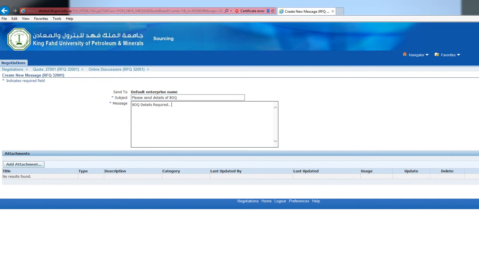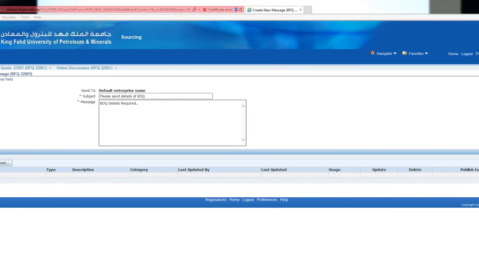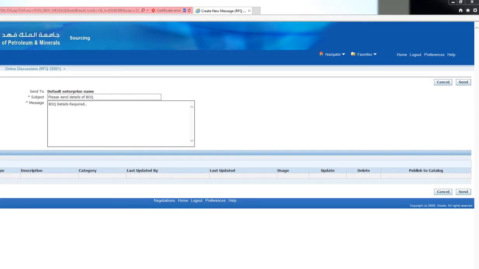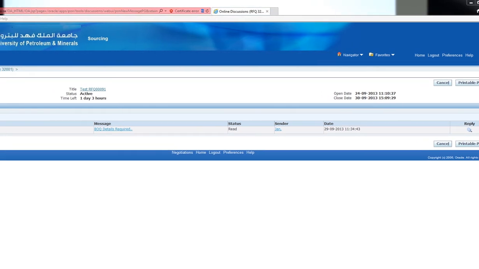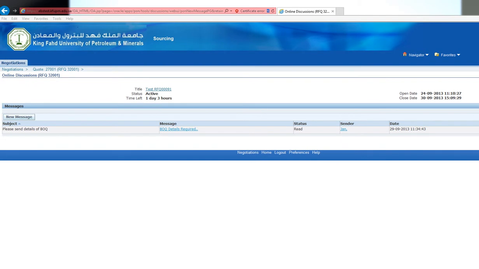Any particular attachment, you can make the attachment over here for that message, and then you can click on send. The moment it's sent, it will keep a history of the complete messages between you and the buyer. So the complete message history will remain in the system until the closure of that particular quotation.